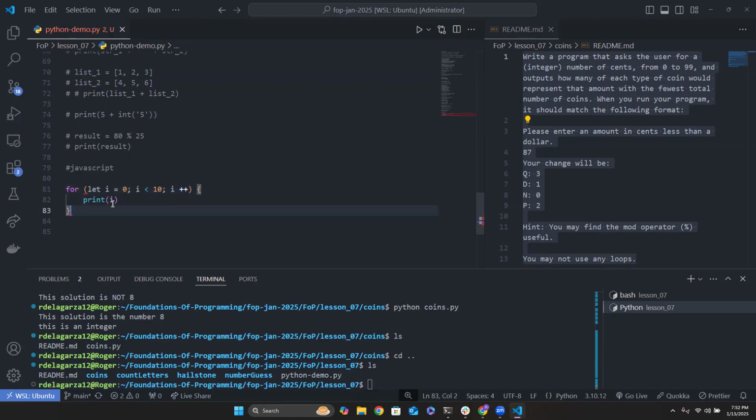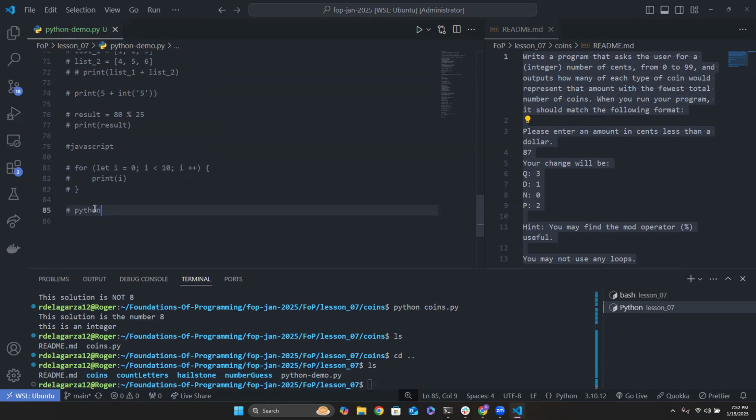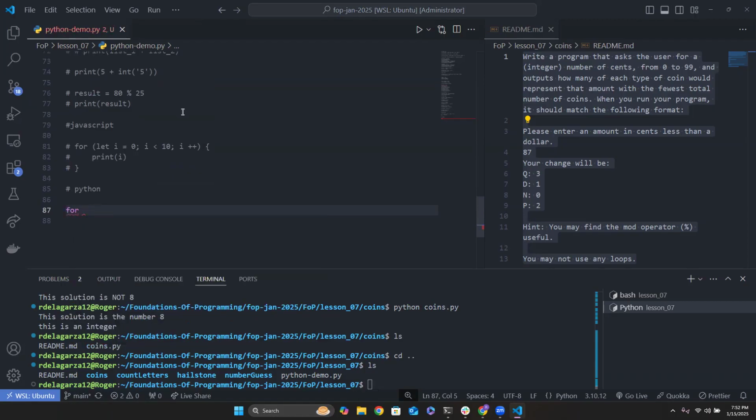Well, this looks very different in Python. We will start it using the for loop, but we don't need all this extra mumbo jumbo. All we say is for i in range.